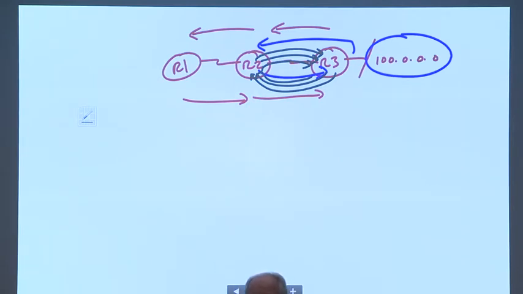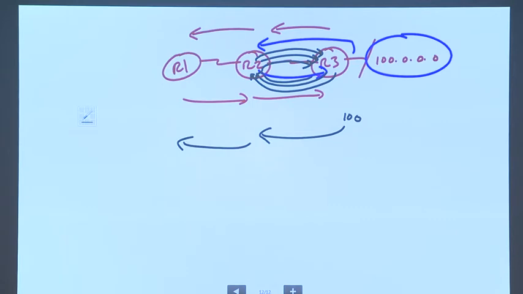So you start looking at something like this, and this is one of the loops that we put in. It is called split horizon. Split horizon says if R3 has sent the information over to me, I cannot send the same information back over here. So if R3 tells me about the 100 network, I'm not allowed to send it back in that direction. I can send it in the opposite direction, no? So that's not a problem. So that would be one of the mechanisms we have for loop protection, okay?